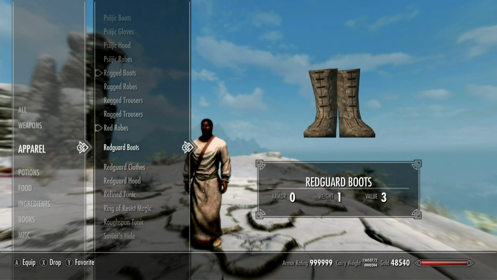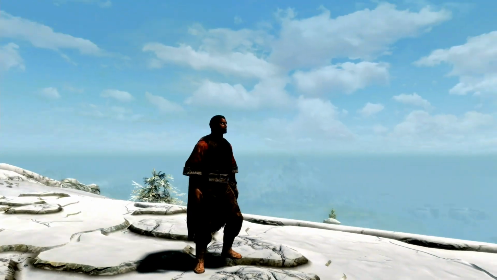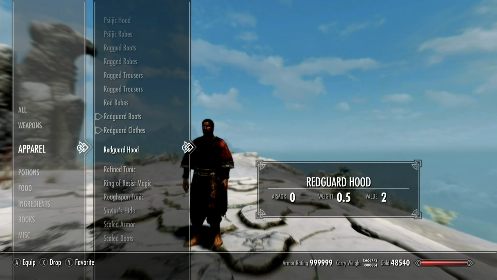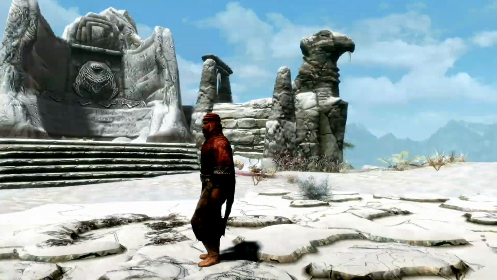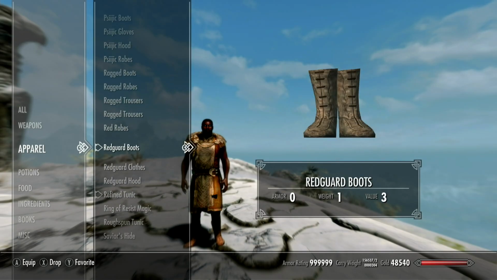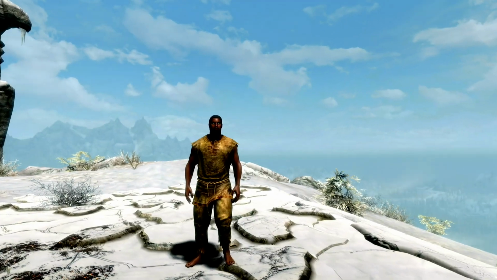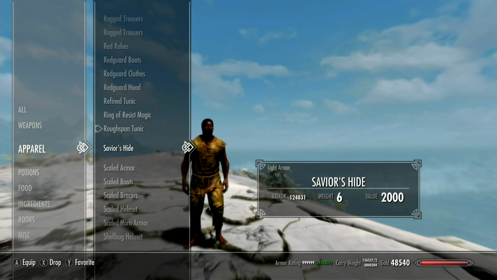Red robes. Then we get some red guard boots. And some red guard clothes. Looks very similar to the Hammerfell garb. Not exactly the same because the coloring is different. But overall, very similar. We have the refined tunic. I guess we can drop that. We have the rough spun tunic. I'm sure we're all familiar with that.